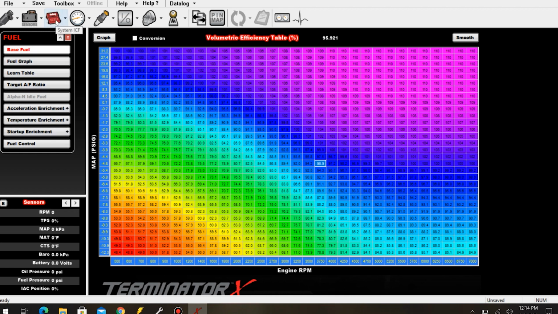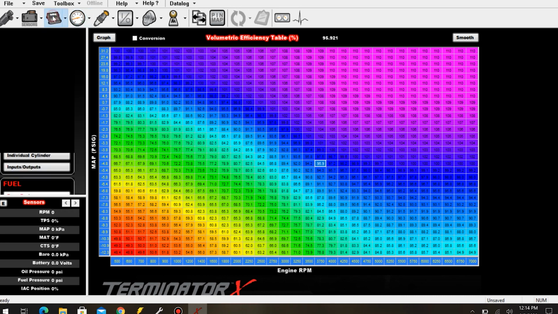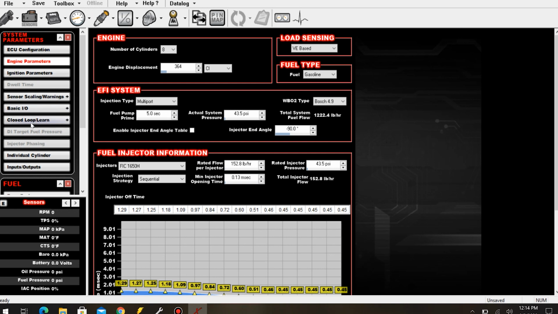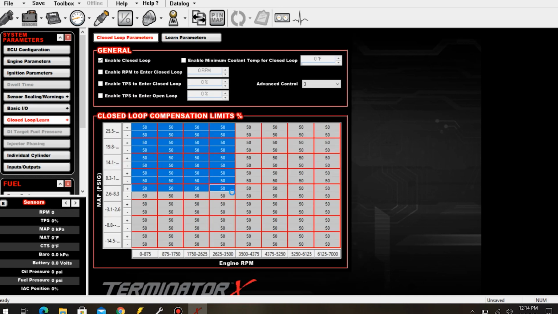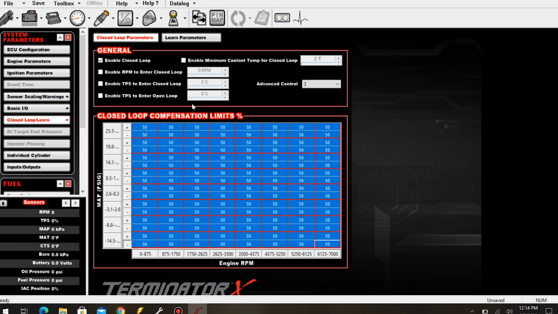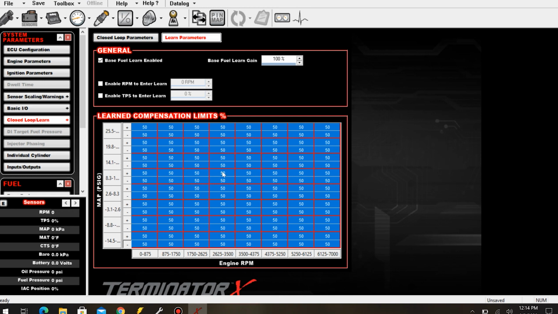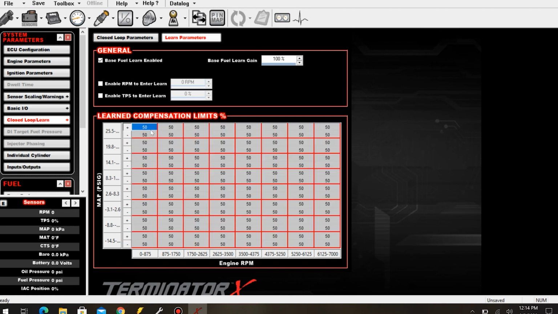so what we want to do to prevent any situations is if we go here to close loop and learn, you can see our closed loop is both adding and subtracting 50% of the fueling. And then the same thing for the learn. So ultimately, one of the disadvantages of the Terminator X versus the HP and the Dominator is you're stuck using a Bosch O2 sensor and not an NTK sensor. The NTK sensors, in my experience, last 100 times longer. And if you introduce leaded race fuel into the mix, or maybe you positioned the oxygen sensor in the exhaust in a not ideal location, the NTK sensor now becomes 1,000 times better than the Bosch.